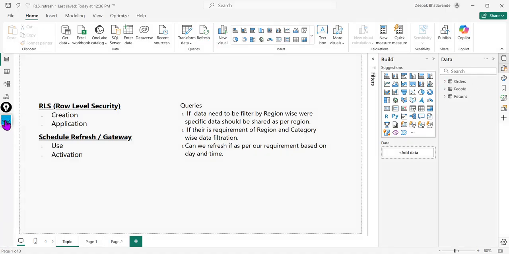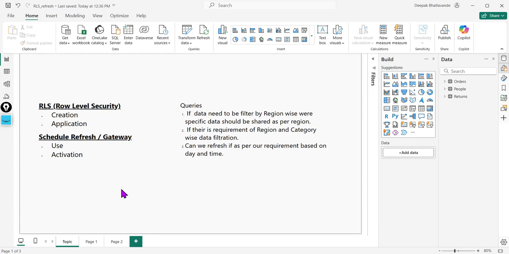So it is a bit time consuming, and it does also strain the process. To avoid that, a specific day and a specific time can be chosen for refreshing specific data also. So that is a scheduled refresh. Then we will apply that also.